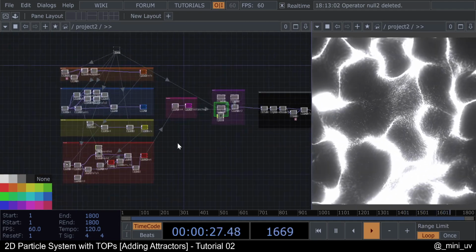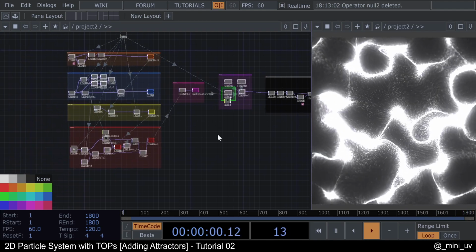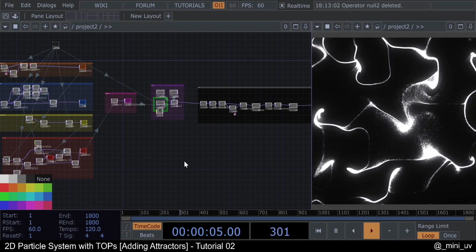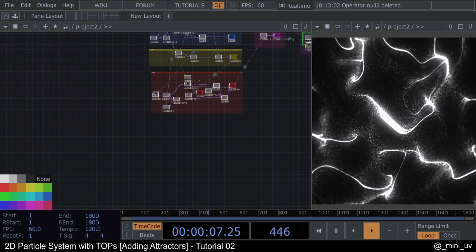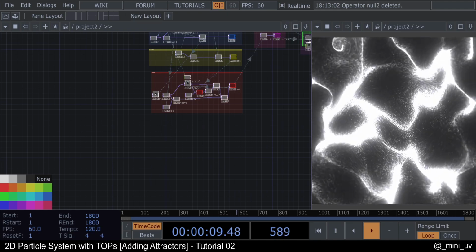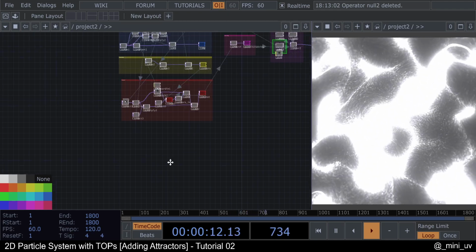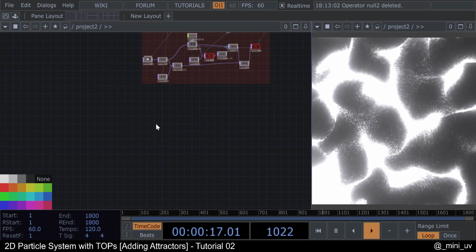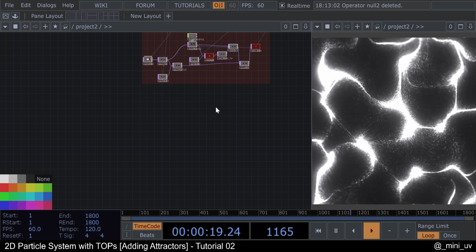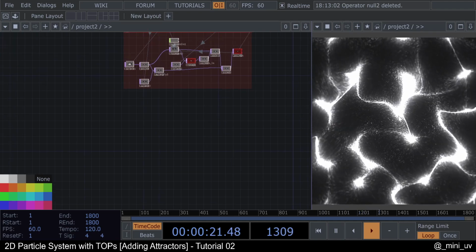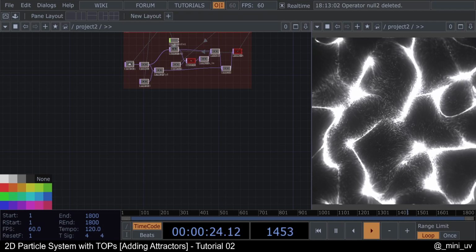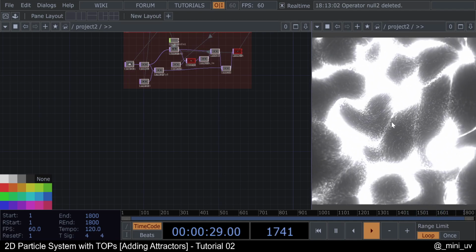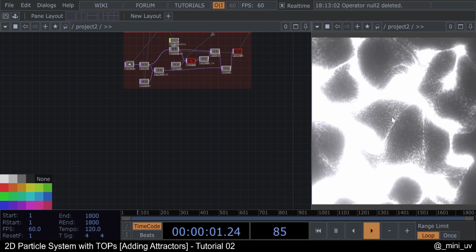So now we are basically at the point that we ended up with in the first tutorial, and let's start building the attractors. So I want to start by building only one attractor. Essentially, I want to build a force that will attract all the particles to the center of the panel.